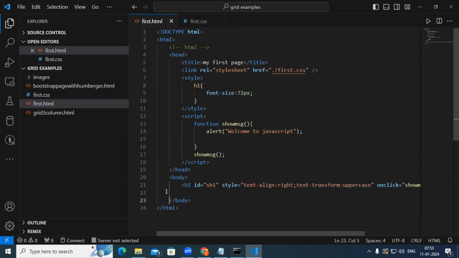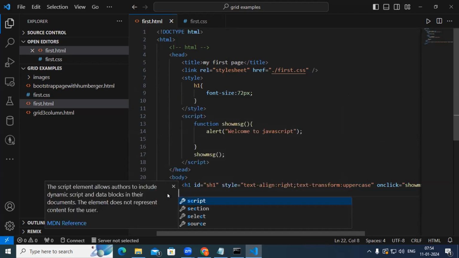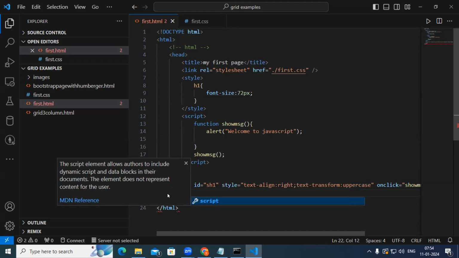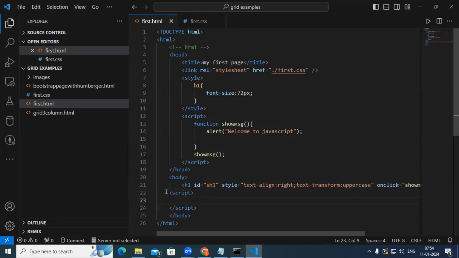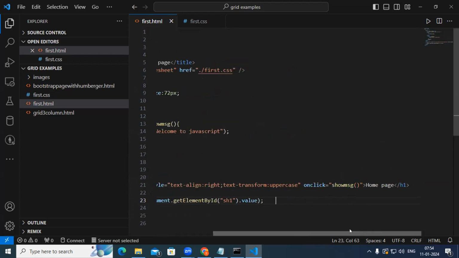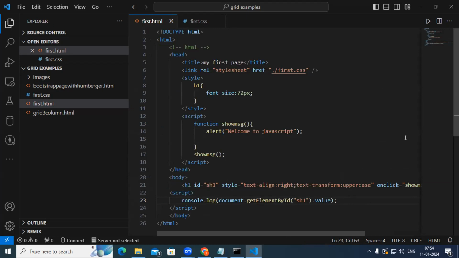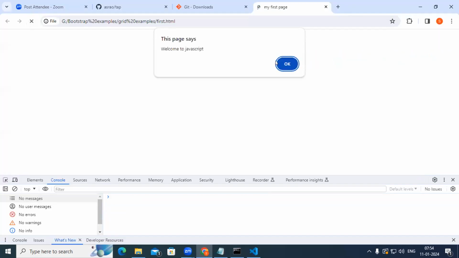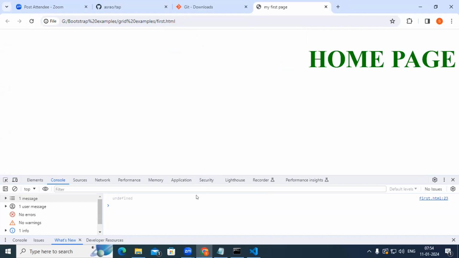Now, instead of this, I can go to this part and write the script here. Then in this, I can type this. What happens in such cases? This should print in the console. What message exactly? It has to print home page for us. Now I come to this page again and run this. Now what is it printing? It's printing undefined in this case. So why is it printing undefined?